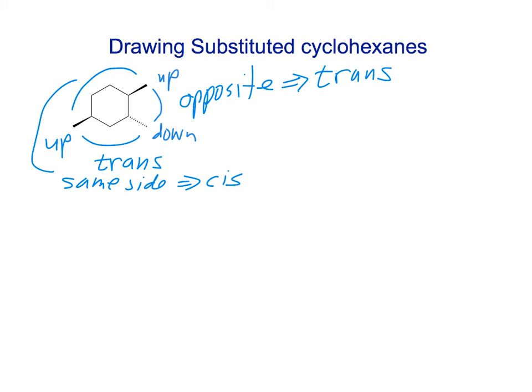So let's draw our cyclohexane, our chair conformations. So just like before, we'll start in the same way. I always tend to draw this one going up to the right first, but that doesn't really matter. Okay, let's draw this chair. Okay, then we're going to add in the axial bonds. And the equatorial.